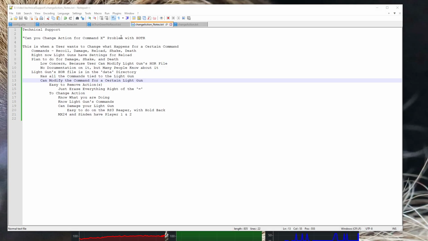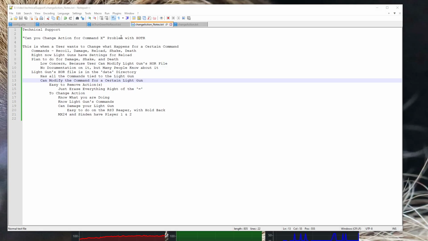of the Reaper. This is where the user wants to change what happened for a certain command, usually like recoil, damage, reload, shake, death, or anything else. They would like a change.